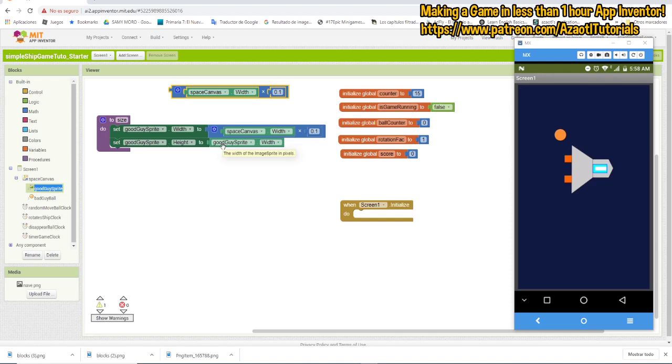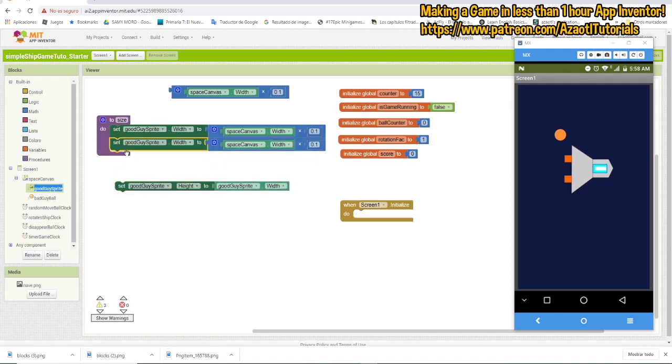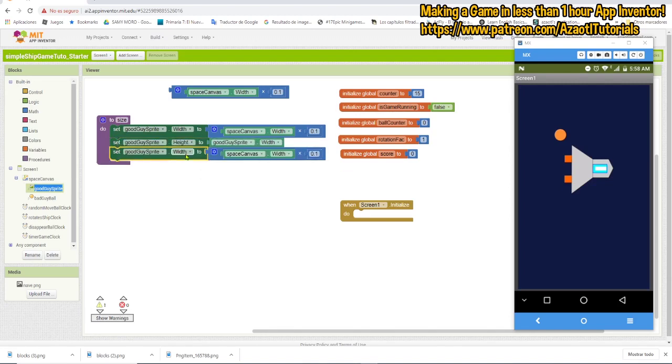And now we need just to place the sprite. To do that, we duplicate this one. So don't move these ones. We are going to duplicate this here, the duplicate, and we are going to change this to X, and we are going to set it to 0.45, that it's in the middle of the screen in the X axis, and then we duplicate this one and we just change it to Y, and then we are going to set it to 0.5. Almost like that. It's going to place everything in place.